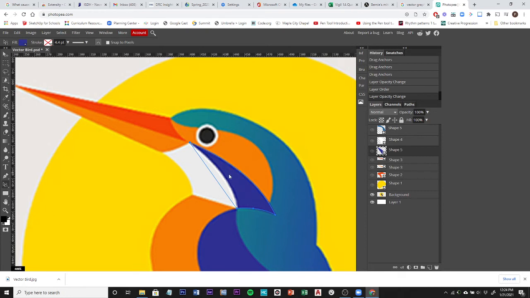Alright, so this part of the orange is going to be hidden, but this part of the orange will be on top of the light blue. So I really need to follow this curve exactly, but the rest of this can be not exact. So let's go ahead and select the background, and then I'm going to start a new shape with a different color.